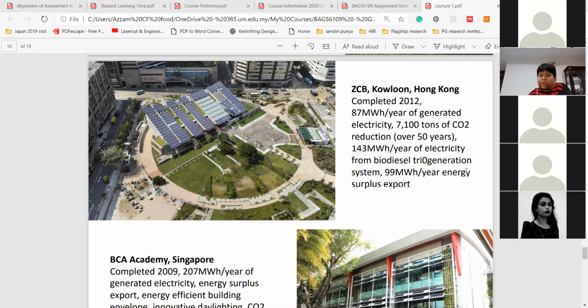And then it also has this biodiesel tri-generation plant. So there's a lot of energy that can be exported out into the grid, for other buildings to use. At the same time, it's called the ZCB, a zero carbon building, because it also has this vegetable garden for the communities. You've got a lot of communities living around it, so they can come in, plant and cultivate their own food, rear some chickens and whatnot, and then reap some benefits from it. So the building produces electricity, and then the electricity is exported into the buildings around it.